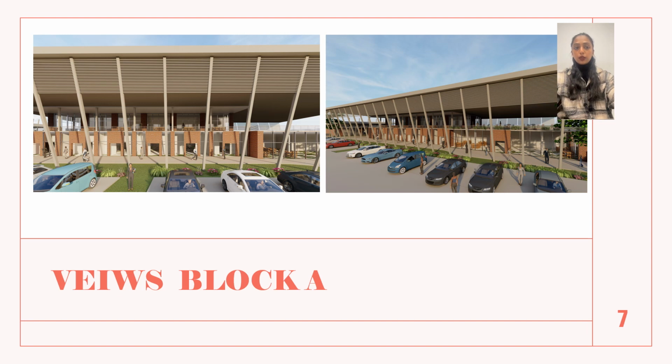Now we can see the views of Block B. Block B is a restaurant, like I mentioned, and has an outdoor patio with seating arrangements along with a strip of landscape and planter boxes that help people interact and have pockets of spaces where they can sit out and enjoy the whole scenic strip mall along with serving the purpose.